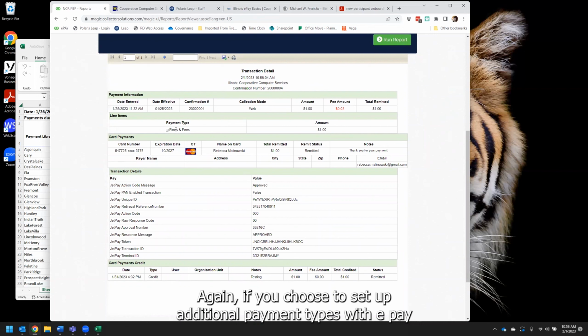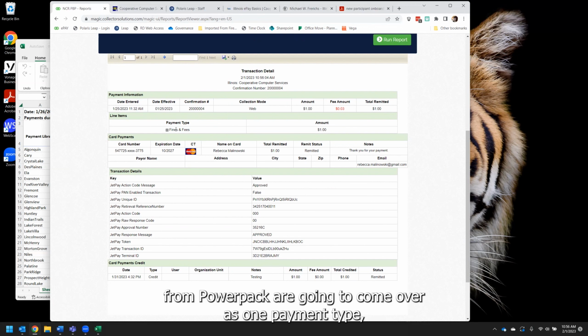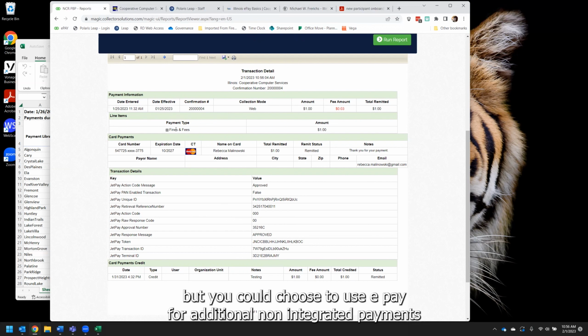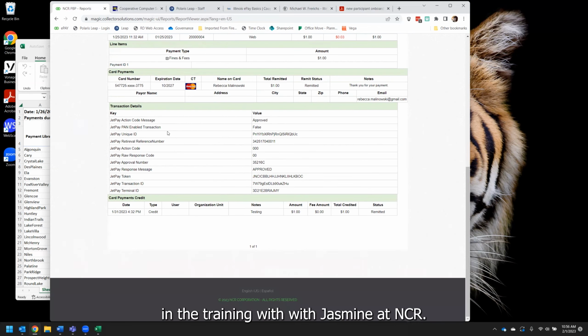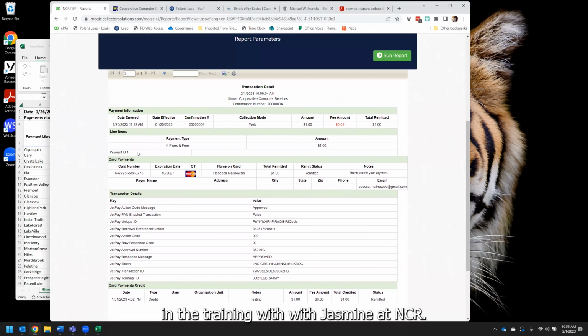Again, if you choose to set up additional payment types with ePay for non-integrated payments, all of your integrated payments from PowerPAC are going to come over as one payment type, but you could choose to use ePay for additional non-integrated payments. That's listed here. In the training with Jasmine at NCR, she notes that sometimes additional data is collected.